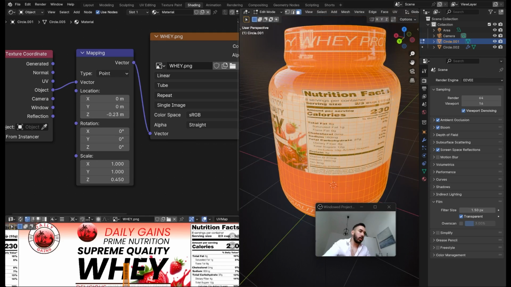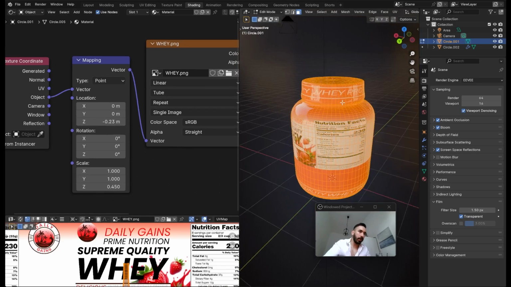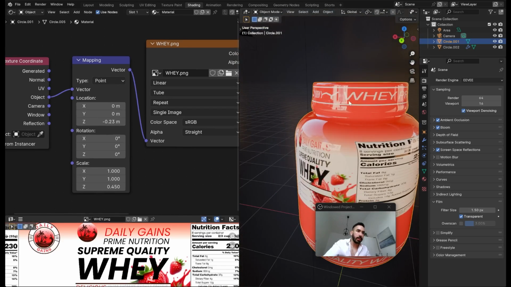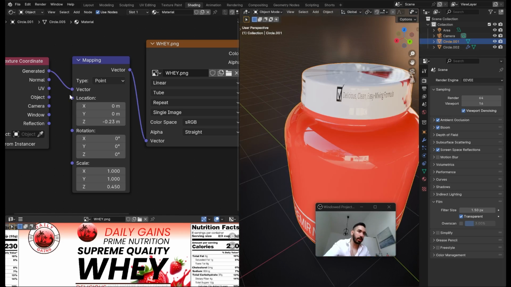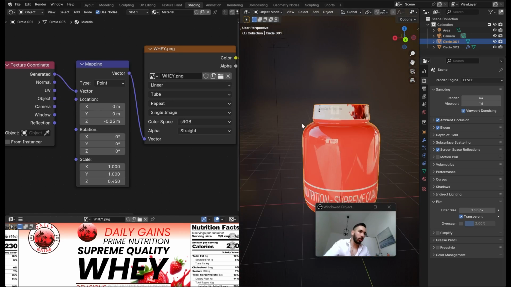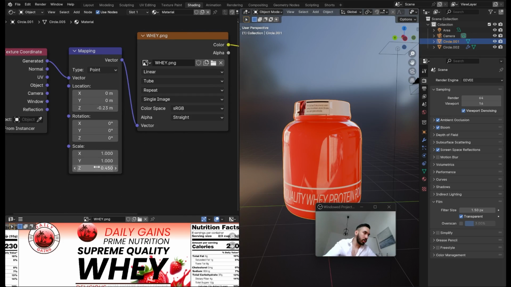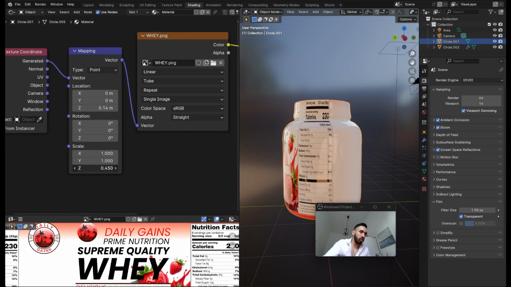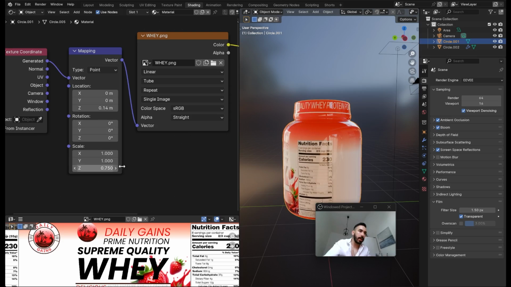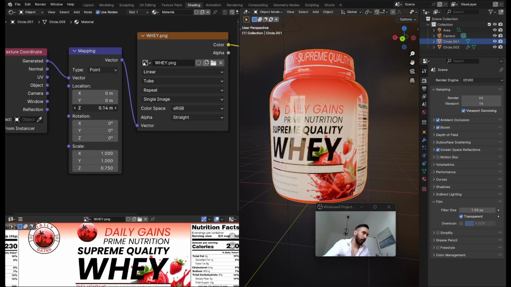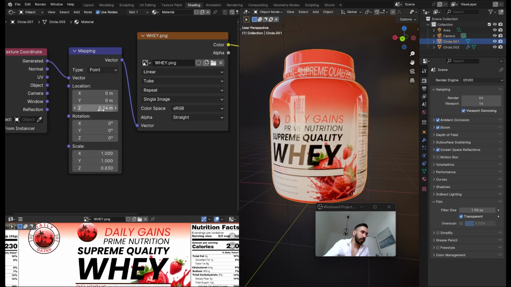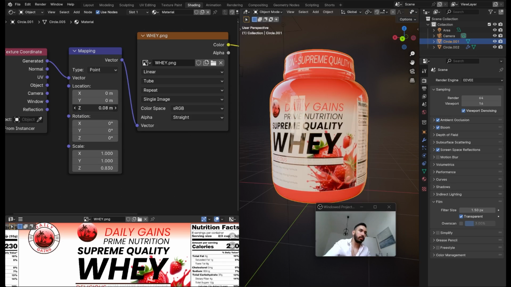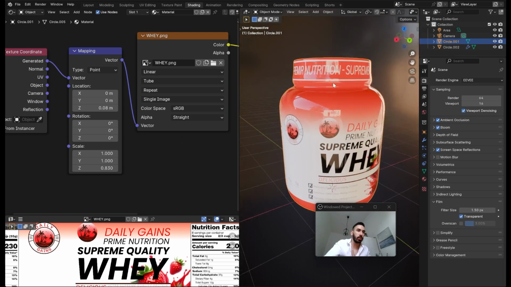As you can see, we got lots of problems up here because up here, this is compressed differently. We have some very odd issues up here. So maybe if we change this to generated instead of object, then it's going to work a little bit better. So now we once again have to adjust the position on the Z-axis. We have to adjust the scale one more time. And now that seems like it's going to work a lot better, okay? So the scale is gonna have to be something like 0.8. And then the location is gonna have to be such that this white text is up here at the top.